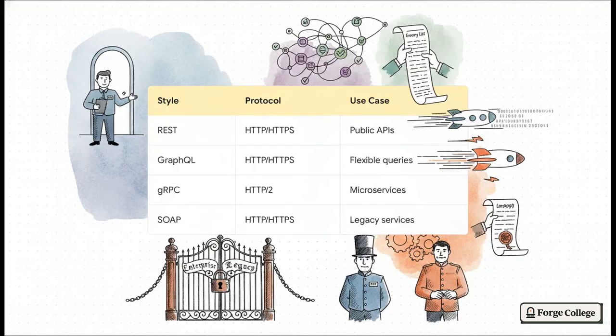It's brilliant. Now, what's really interesting here is that these digital bouncers can actually speak a few different architectural languages, depending on the club they work for. REST is the one you'll see the most. It's simple, reliable, and great for public web APIs. Then you have GraphQL, which is fascinating. It's kind of like handing the bouncer a hyper-specific grocery list, so you can get exactly what you want in one single trip. gRPC is built for pure, high-performance speed, using binary framing. And SOAP? Well, that's the strict, slightly older language you usually run into when dealing with the legacy enterprise systems. They're all different tools, but they all exist to mediate access.